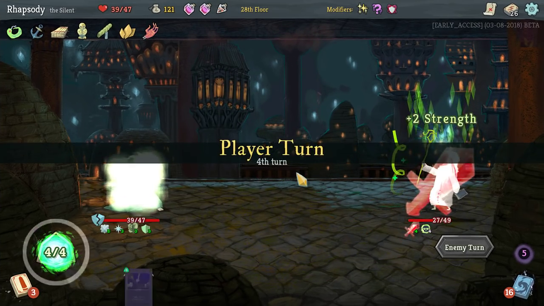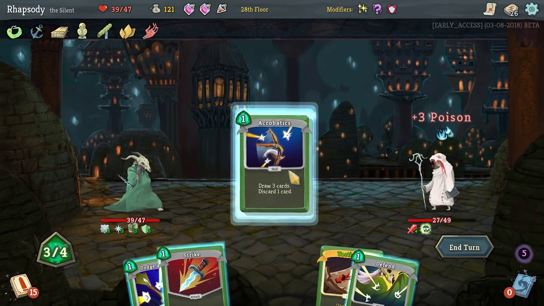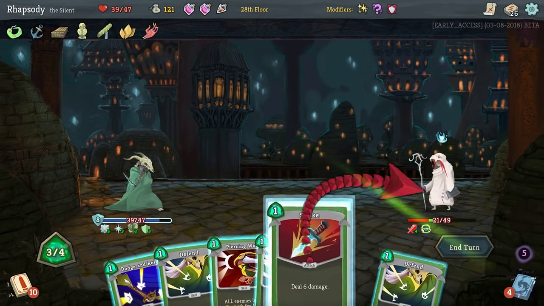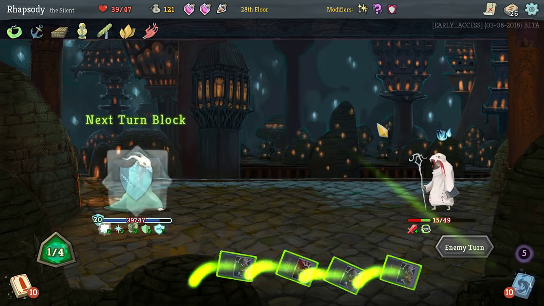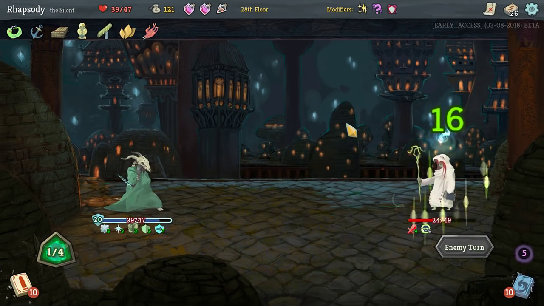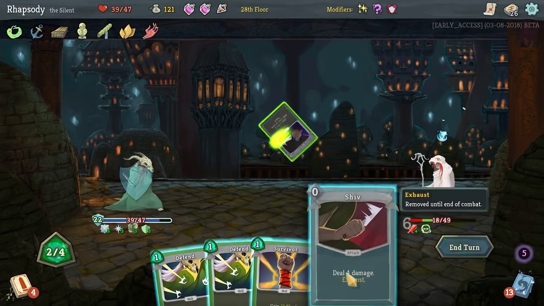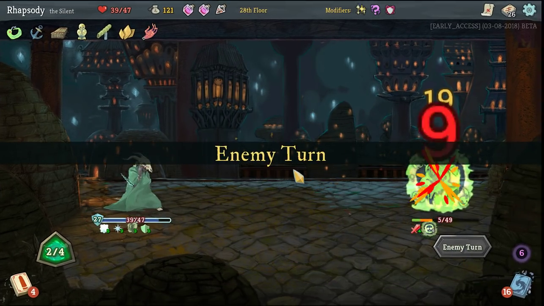And this enemy is going to get more and more poisoned. Acrobatics gives me an extra energy. Don't mind if I do. Damn it, couldn't give me Skewer, eh? And we're covered.